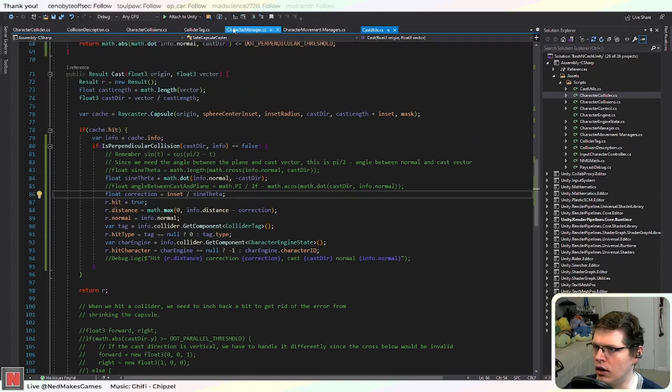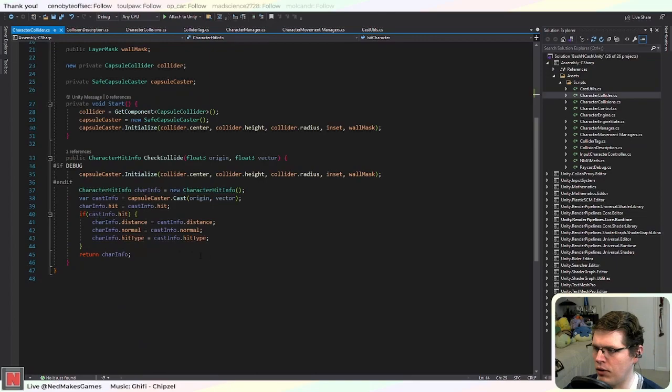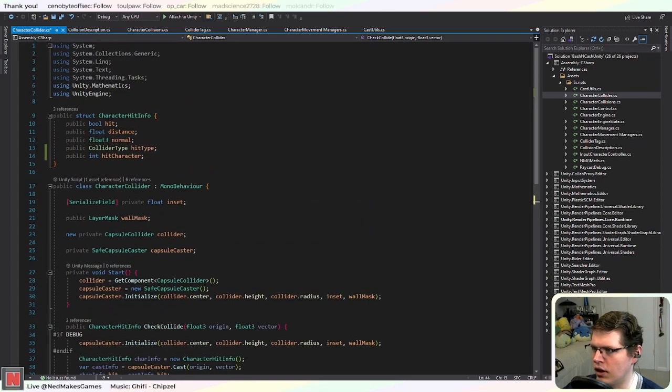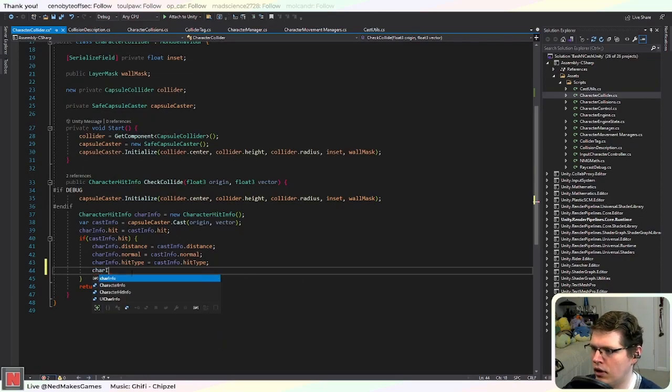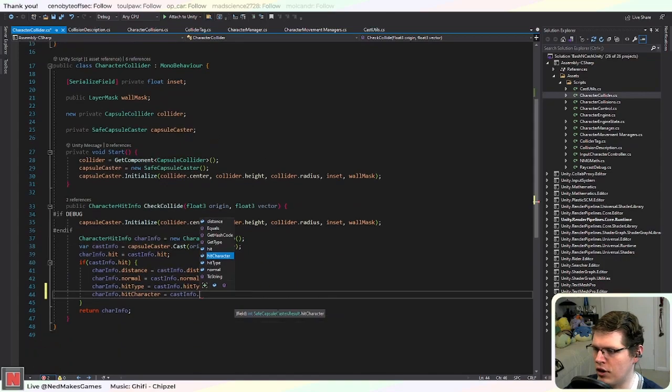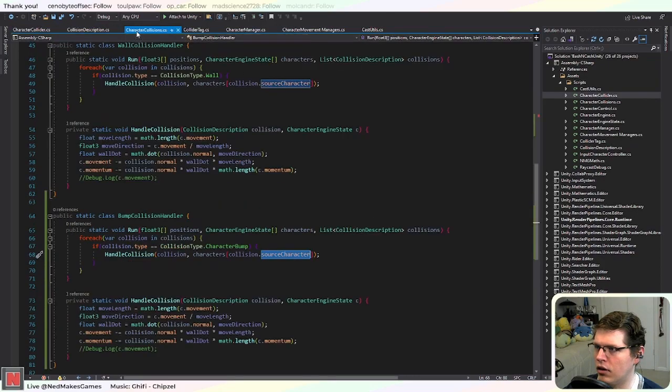All right. And so yeah, this is kind of a leftover. I have this other structure that I wanted to get rid of, but it's basically the same thing with a different name. I guess it's fine to have what I call a liaison class like this, because it helps decouple the actual raycast from our collision logic, but it is kind of annoying to have to copy this stuff like that.